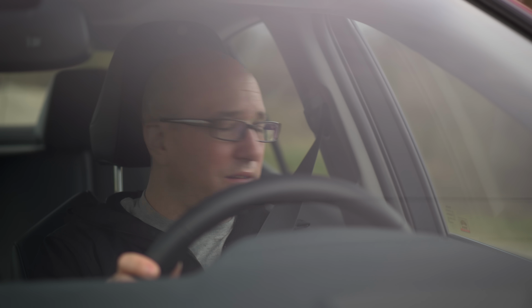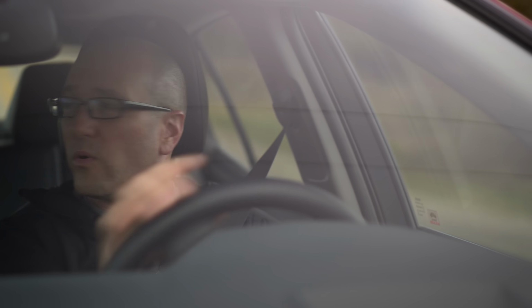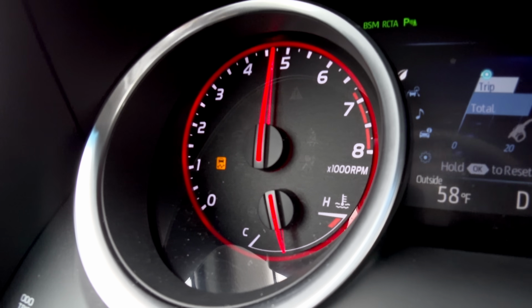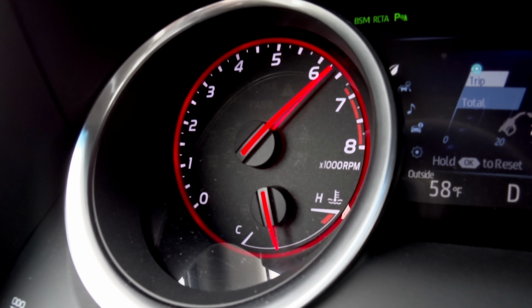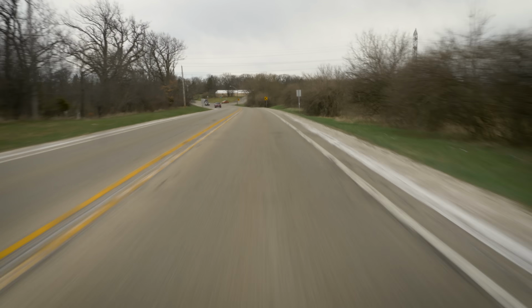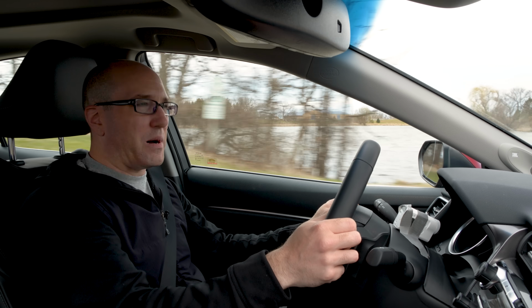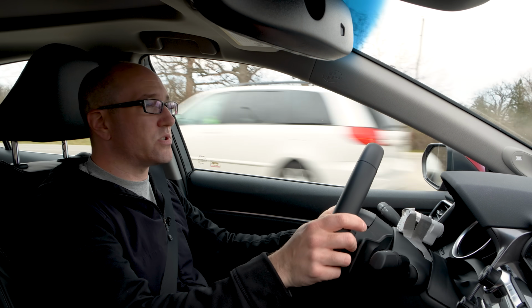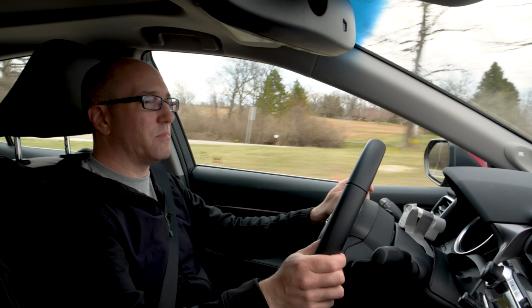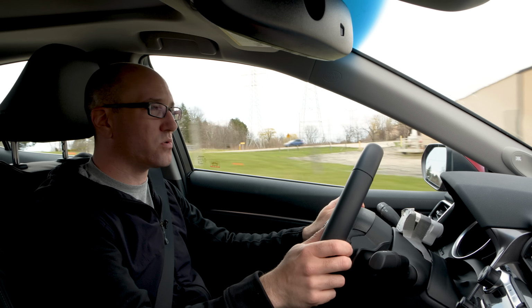Now, there are some negatives to this entire experience because clearly this was designed for a very specific type of person. Don't expect this, because it's got a V6 and 300 horsepower and an 8-speed, to set the world afire. I feel like Toyota has dumbed down almost every aspect of the driving experience to make sure that the transmission's always upshifting as quick as possible. It's not particularly fast to downshift, and the motor, there's no way this car is putting out its entire 300 horsepower. It's always being electronically controlled somehow.